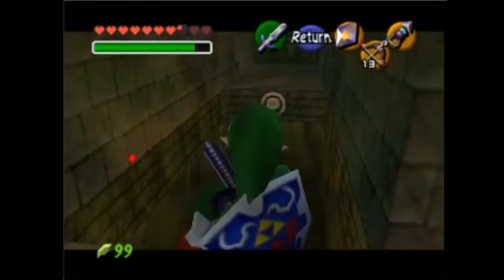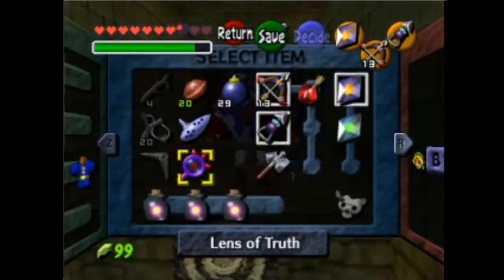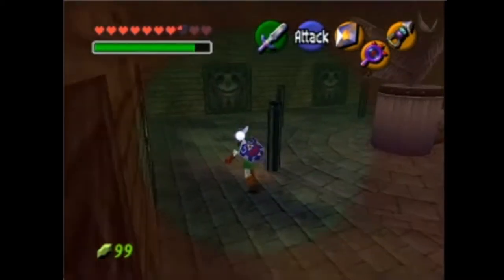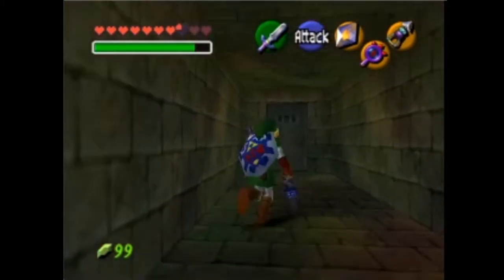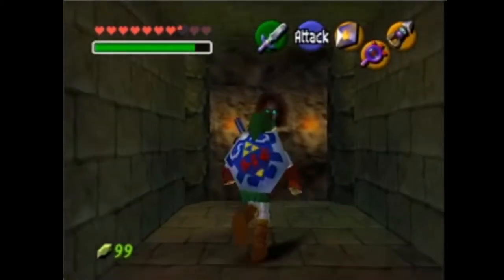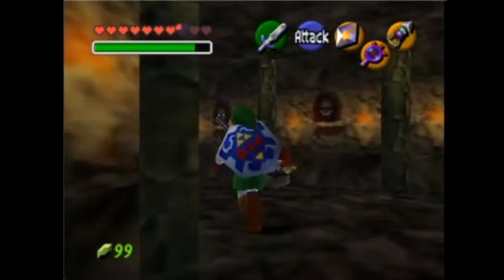So we are now inside of the Shadow Temple. This is the second to last temple that we will take on, which is kind of cool. Now I did get the Lens of Truth, which lets me see things that are not there, or see things that are not what they seem to be. But for some of this, I won't need it. For some of it, I will.